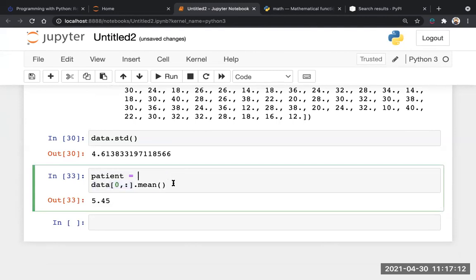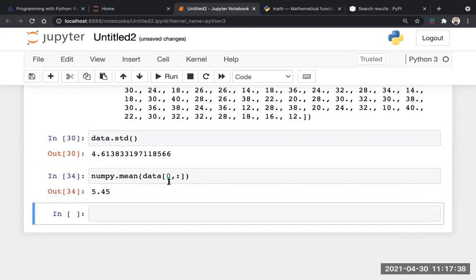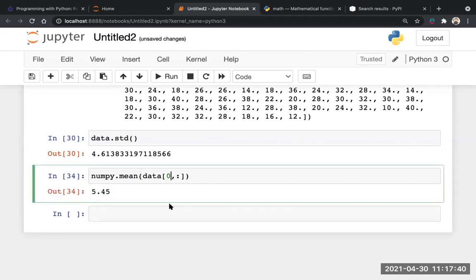The other option is NumPy provides a mean function that you can give an argument to, as opposed to running the mean function that's provided by the data type. There's a generic mean function that you give the data to. So I can do numpy dot mean and then give the argument like that. And again, it works. So that's for a single patient.